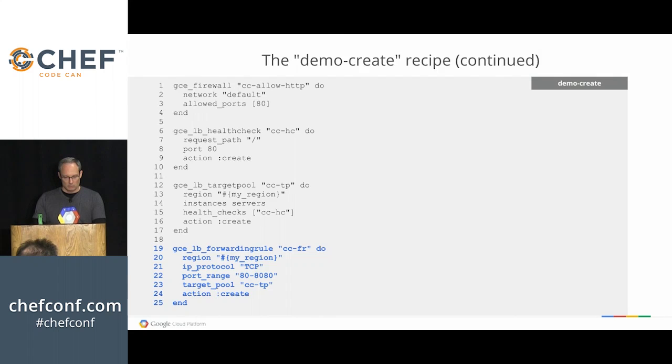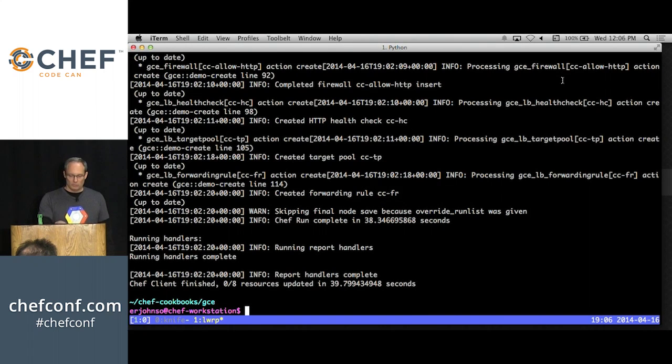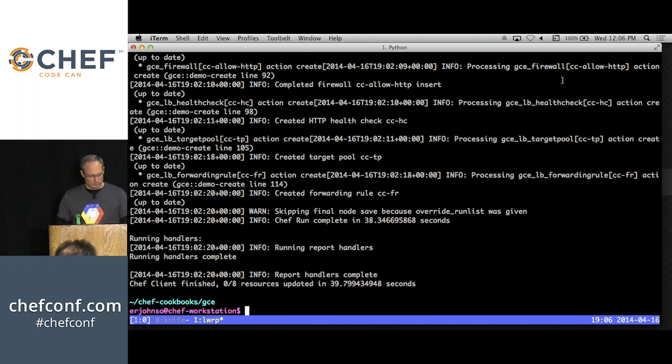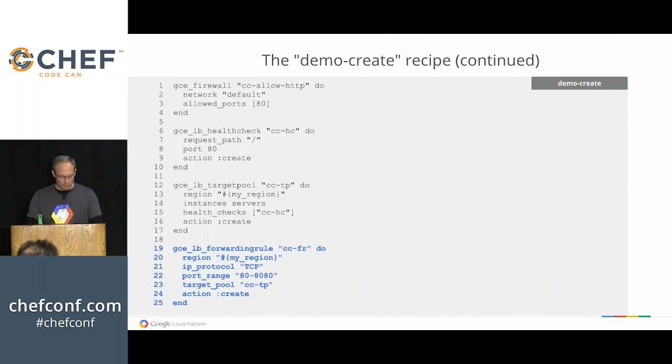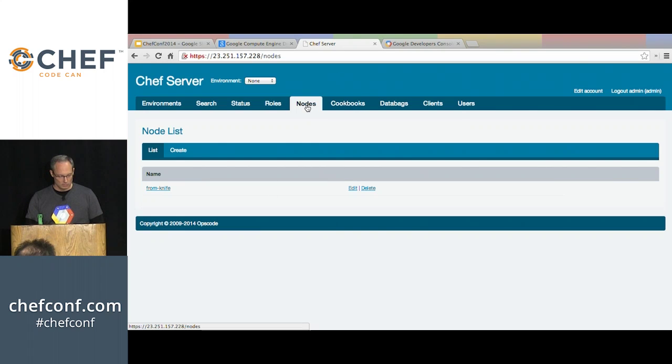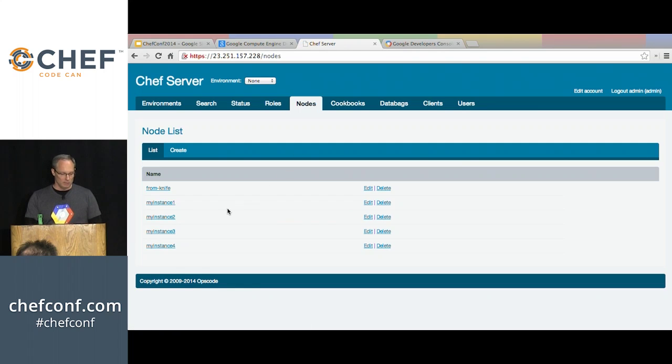So let's flip back over. In 39 seconds, we created requests for 4 instances, the firewall rule, the load balancer, and the target pool. And meanwhile, what's been happening in the background when those instances come up, as I was describing, is they're pulling the metadata service. They detect that startup script. So with luck, what we should be able to do, I say with luck, let's go over to our Chef server and see. So that was the node that I created with knife. Yay, all 4.